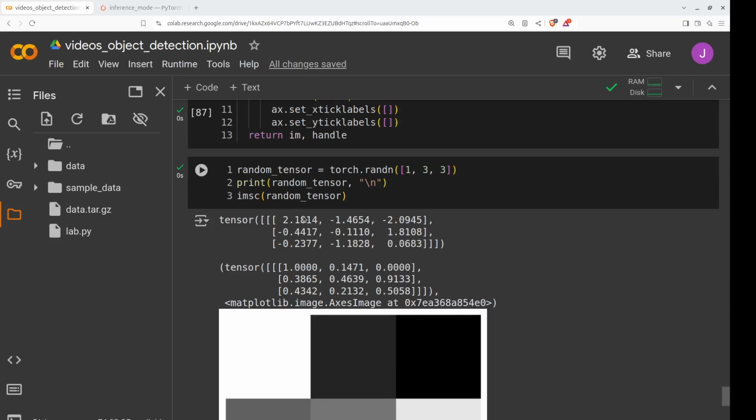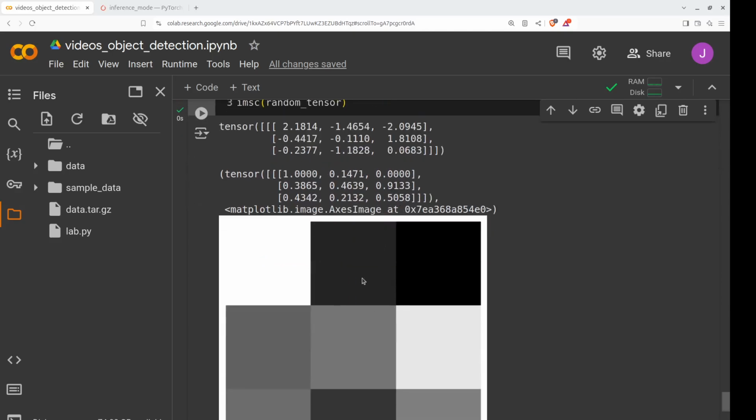Great. You see, this is the original tensor, and we actually have several negative values which don't make sense when we talk about pixels. See how our transformation gets rid of, first of all, the negative values, and second, it rescales the values as we want. You see that all values are between 0 and 1, as expected.